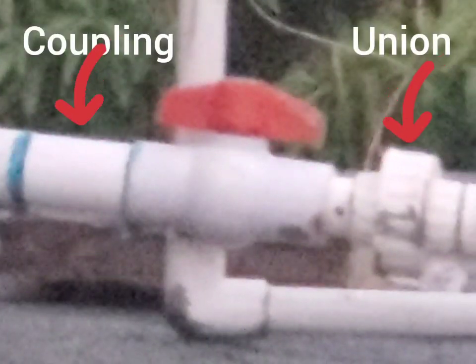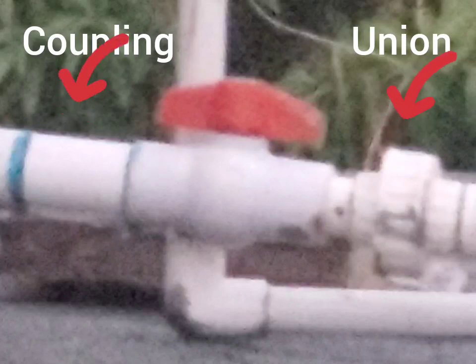All right, you're looking at a coupling and you're looking at a union. A coupling is where you cut the line and you use a coupling to join two pipes together, right? A union is also something you use to join two pipes together, but with a union, you can unscrew it and pull the pipe apart, right? So that's what a union is.